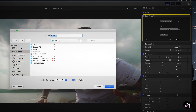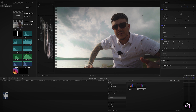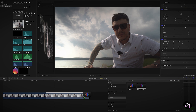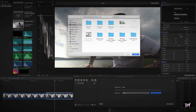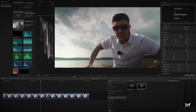Now we'll make a duplicate of this clip, drag it right next to it, and delete Color Finale Pro on one of them and leave it on the other. You can see the teal-graded clip versus the ungraded clip — blue background versus teal background. Then we add Color Finale Pro to the ungraded clip, go to LUT selection, choose the folder, choose desktop, and there's our test LUT. It's literally as easy as that.